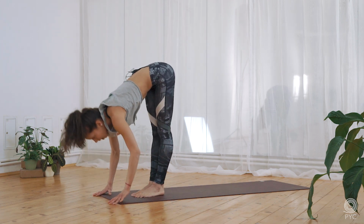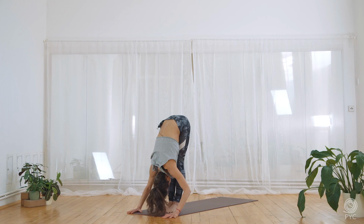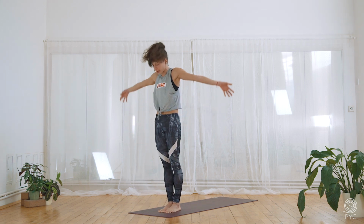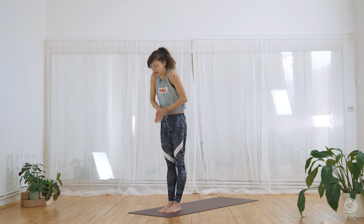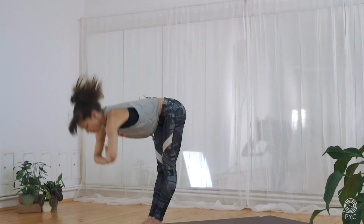Once more, halfway up, inhale. Exhale, release. Bend your knees, roll your body up to standing. Arms are reaching above your head, maybe a little back bend. Hands to the chest. Exhale. Inhale, lift your arms. Exhale, forward fold.